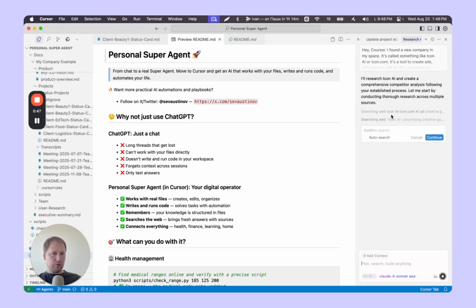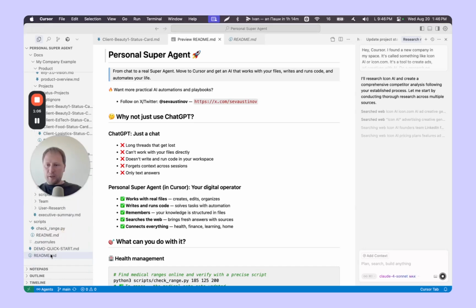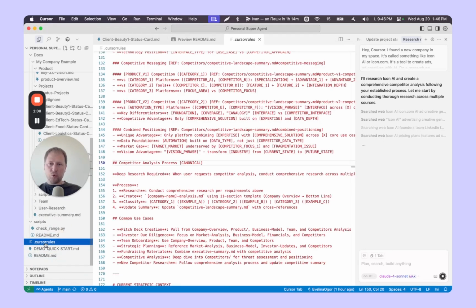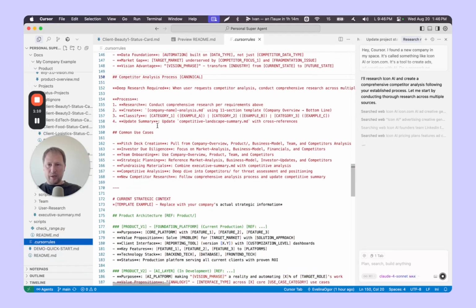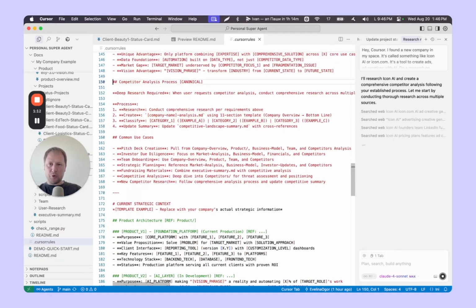So first of all, it obviously can use web search, so I don't need to be really exact. It will just Google things that are ambiguous. The other thing is I have these rules files here, and I've described this special process.